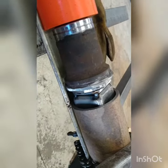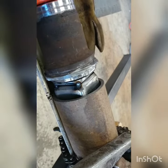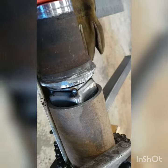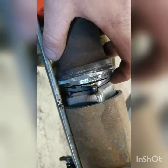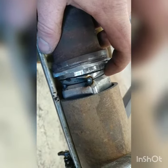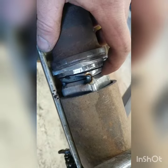But I'm gonna go around this and do a couple more tack rotations just to try to hold everything as much as possible, and then I'm gonna go ahead and try to get some serious heat into this casting, because this is thick steel, and you know, I want to get good penetration on it.